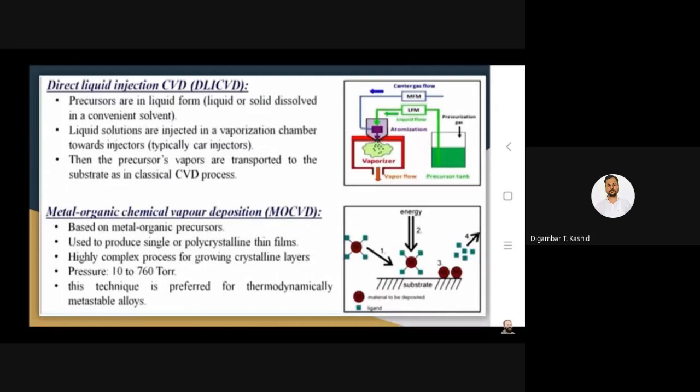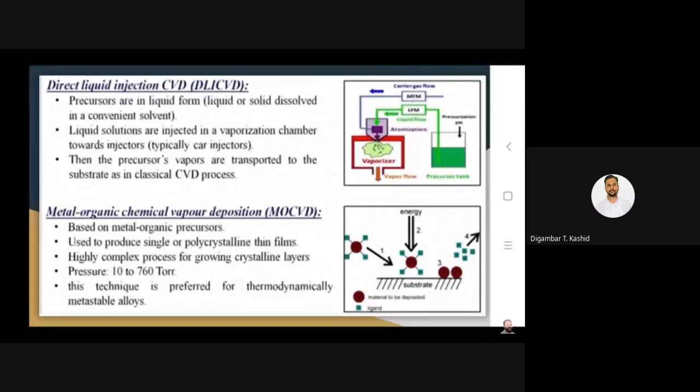So we have pressurized precursor tanks where we are applying a certain gas pressure. Due to that gas pressure, the liquid goes into the atomization process, generally called the atomizer. Then a high pressure of air is given, due to which the liquid forms small bubbles, and those small bubbles come as a vapor and are deposited onto a metal surface, and the rest of the vapor goes throughout the chamber.